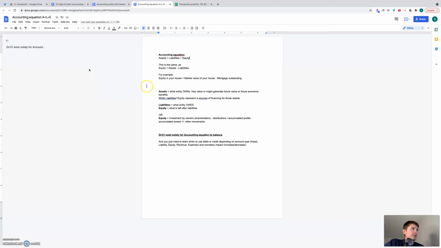And the short definition for those terms is: an asset is something that you own, and it can provide you with future value or future economic benefits. Like if you own some real estate or equipment or inventory, it is on your balance sheet as your asset only because you can derive future economic benefits from it. And if it's just some useless piece of junk with no value, then it shouldn't be on your asset list.